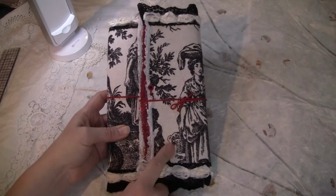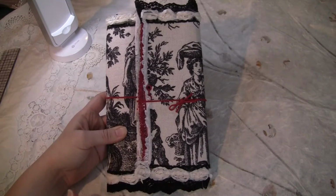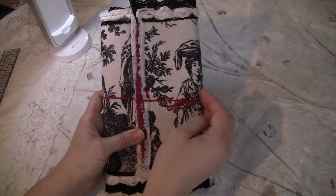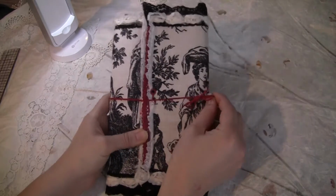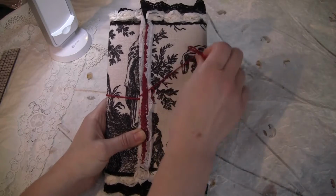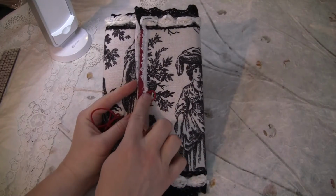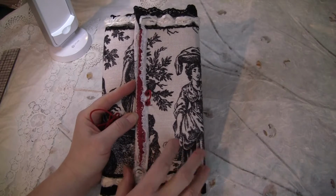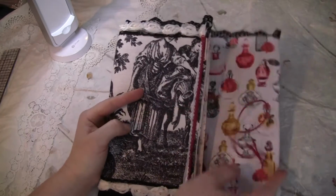So for this cover, I used Craftex, that paper that is like a fabric. You can use it like a fabric, sew on it. And I've never tried washing it, but it says you can do that also. This is just a scrap of elastic I had for the closure, and I have it adhered with two eyelets here in the center. And I've sewn on lots of laces and trims.